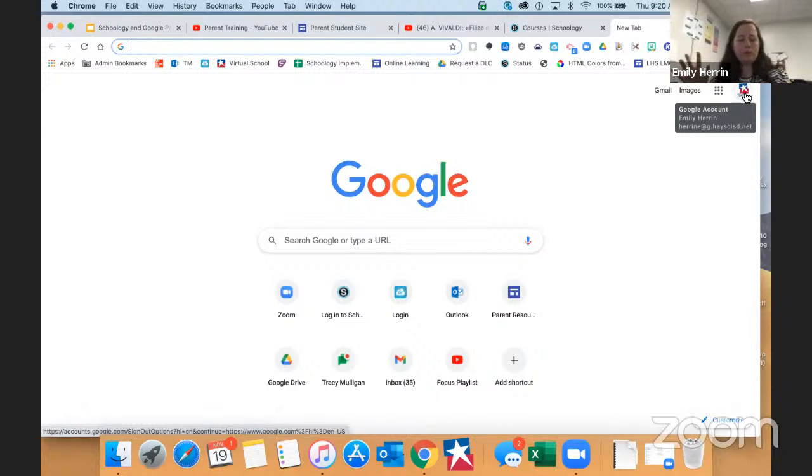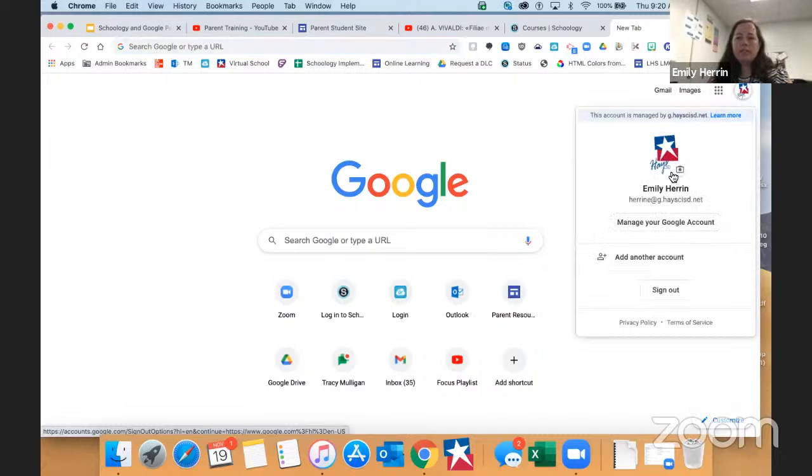When Google first came out, we were just logging in right here. And let's say you have a work Google address and a personal Google address, or you have your Google address and your two children's Google addresses. If you try to navigate this way and add accounts right here in the browser, you can get confused between which Google account is actually logged in. So the way that Google recommends going is through the Chrome browser.